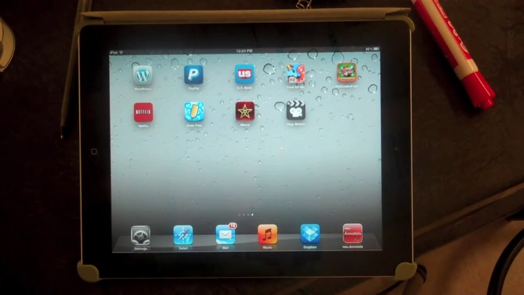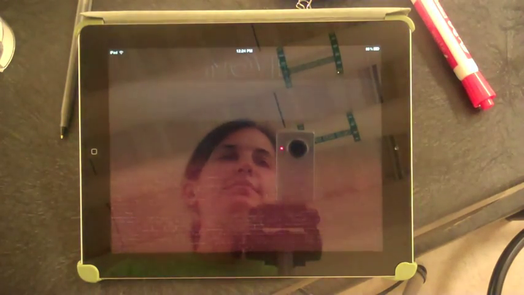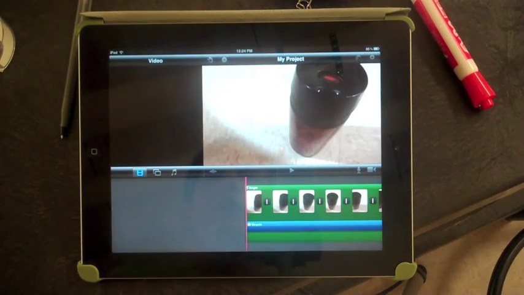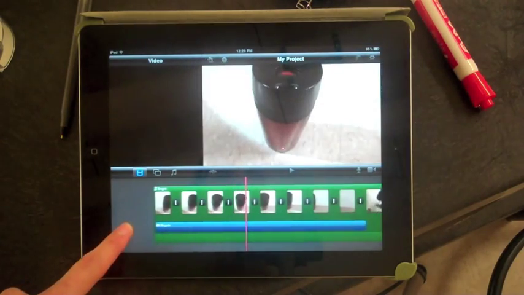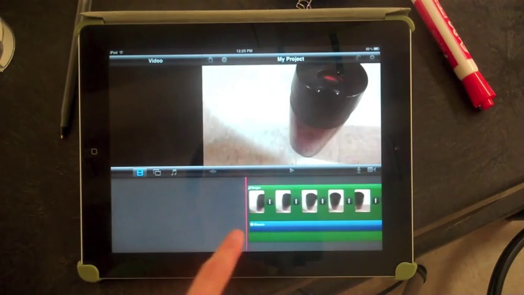So I've been trying to do a lot with stop motion animation lately, and I decided to try and see how it worked on iMovie for iOS. So earlier I recorded these clips of my coffee mug moving slightly across the ground. You see that in the end it did just fine.